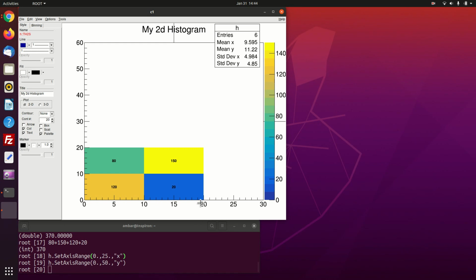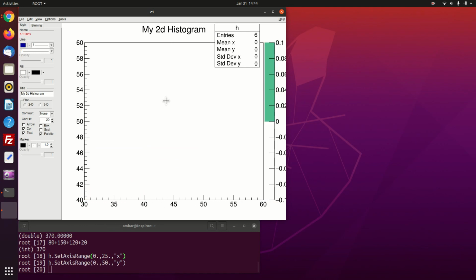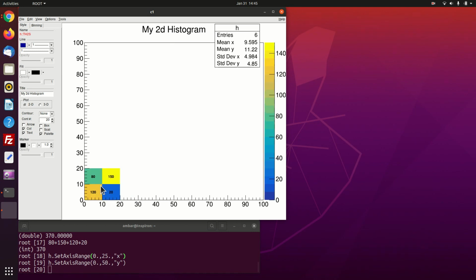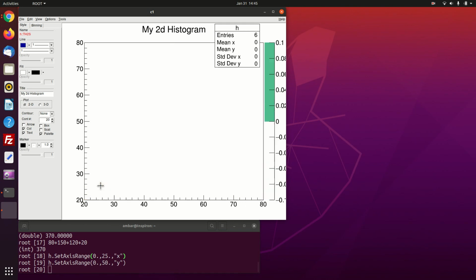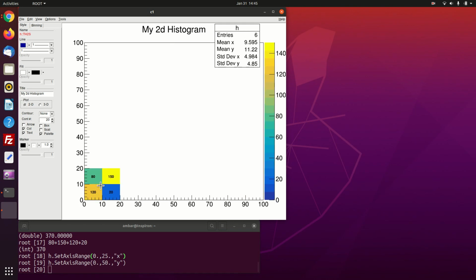So one shortcut is that you first place the mouse inside your picture, and then you use, now this you won't be able to see because I am showing the screen only. There is a scroll button in my mouse. Nowadays most mice have got the scroll button. So you just scroll with the mouse button, and it will zoom as well as unzoom. If I am here, I can zoom it like this, and if I scroll downwards, I am able to arbitrarily go wherever I want with the mouse scroll button.